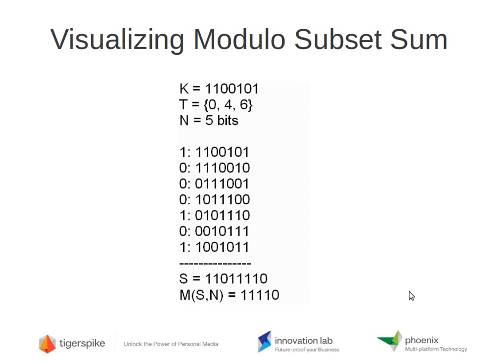So here's how modulo subset sum works. You have this Karacell table. In this case, it's a 7-bit table. You have some tumblers, 0, 4, and 6, and a message length of 5 bits. Of course, in reality the message is byte granular, but you get the idea. Here is k, verbatim. Here is k rotated to the right by 1. You can see it's shifted right by 1, and then this 1 goes to the most significant bit here. We rotate it by 1 again, all the way up through 6 times. And of course, if you rotate it 7 times, you get the original thing. So these are all of the rotations we can come up with. Tumbler 0 is here, 4 is here, and 6 is here.